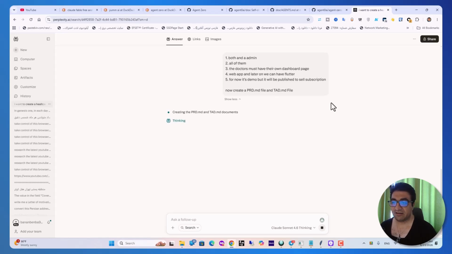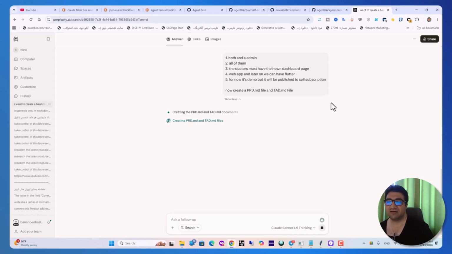The PRD.md file is a document of the description of this software, that what a user like me can experience and see and feel in this project. If I'm going to use this app, what I'm going to see, exactly what I'm going to feel and what I'm going to experience in this project. It's like a description of the application.